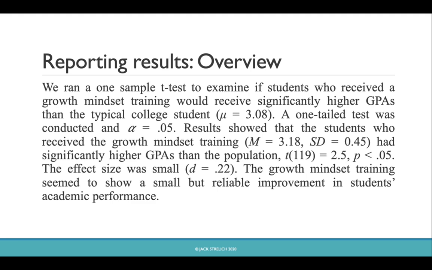Now that we've conducted our test, we'll need to write up our results in APA format. For the analysis we just ran, it'll look like this. I'll go ahead and break down each of these components in turn. There's a lot going on, but it's actually quite formulaic, and once you get used to it, it's fairly straightforward to write based on the analyses that you've run.